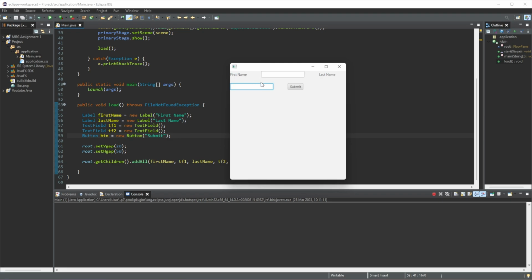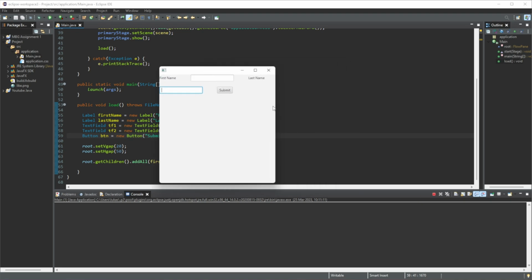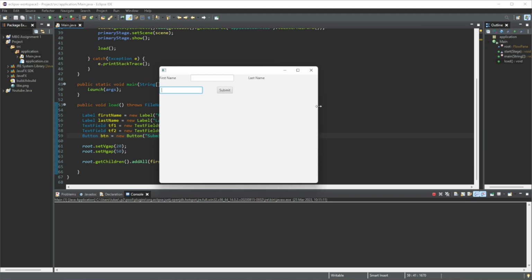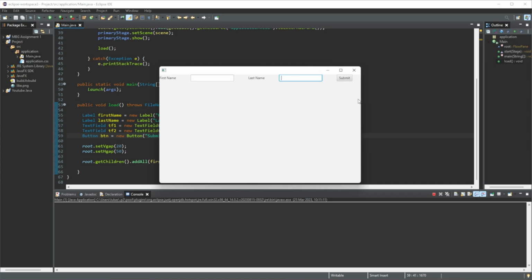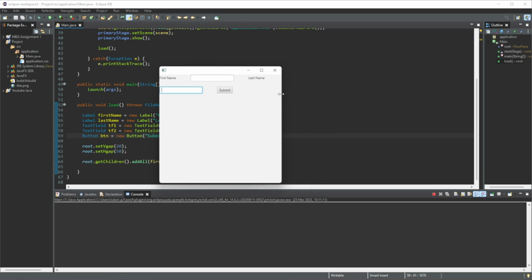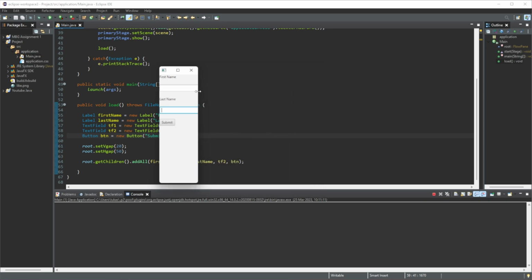Now, you might be asking, what is the difference between a FlowPane and any other pane? Why would we use a FlowPane? Well, the good thing about a FlowPane is if we extend this out, you can see that once it gets bigger, once this next element can fit up here, it will just get placed up here. And then same thing with the button. And obviously we can do it the other way, just like that.